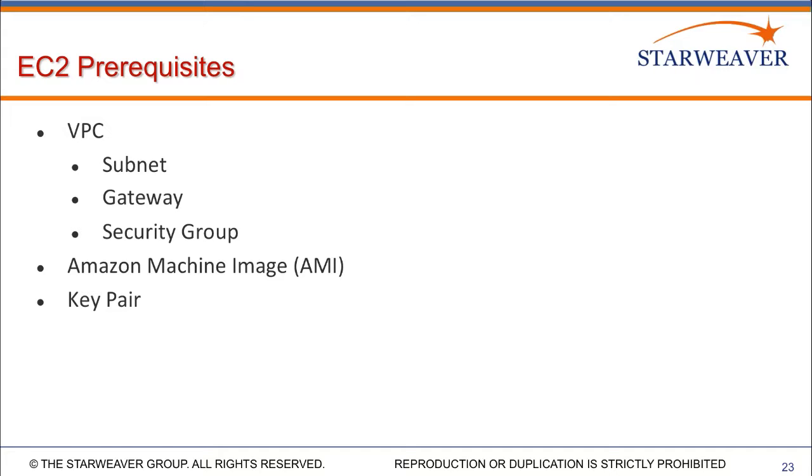But it's also common just to have what we call private subnets and public subnets. And the difference is that a public subnet is for EC2 instances that are going to have public IP addresses and be reachable directly from the internet, whereas private subnets are for instances that are not going to have a public IP address and not be directly reachable from the internet.